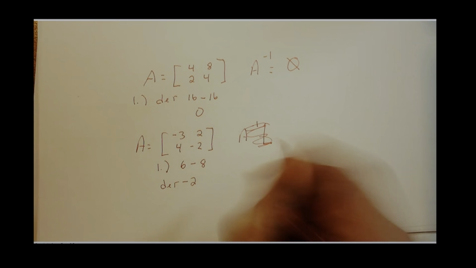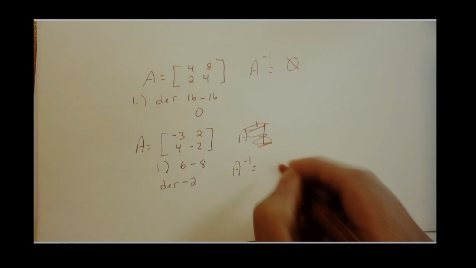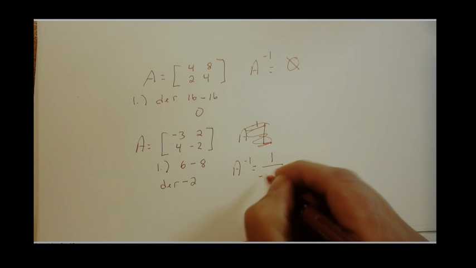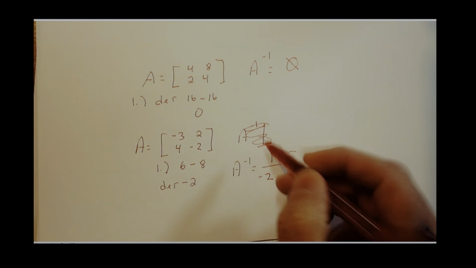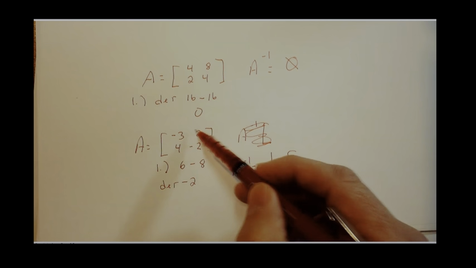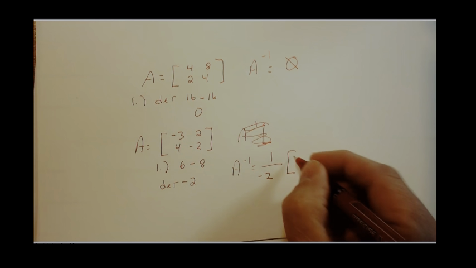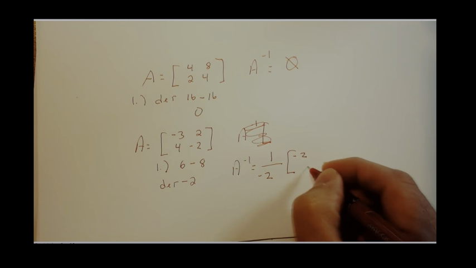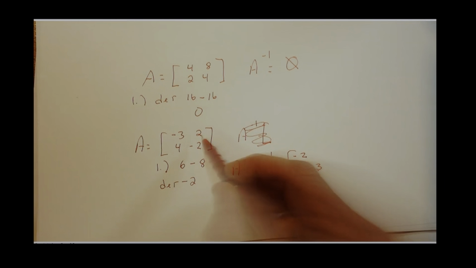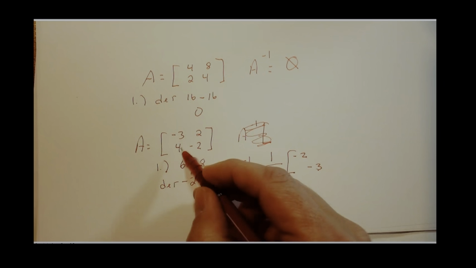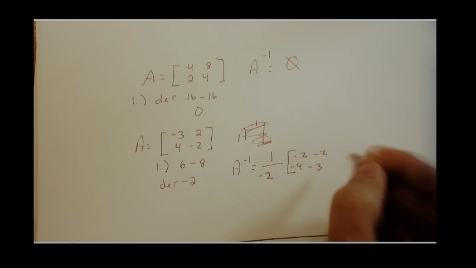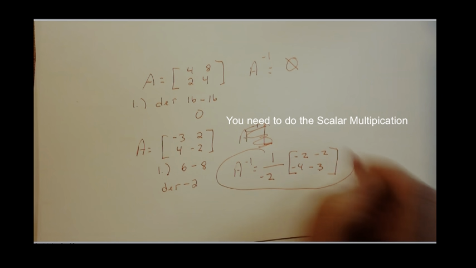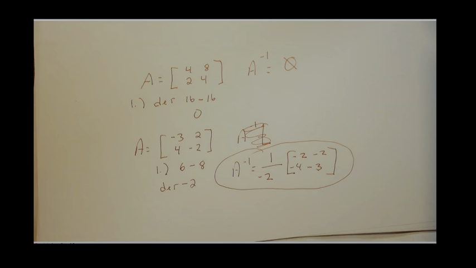So now we're going to find the inverse. It's 1 over our determinant, so 1 over -2. And then we're going to take it times the matrix. Now our a value and our d value switch places. So this is going to be -2, and this is going to be -3. And now our b and c values switch signs. So that's going to be -2 and -4. And that's your answer for your inverse. Okay. So there's finding determinants and finding their inverses.